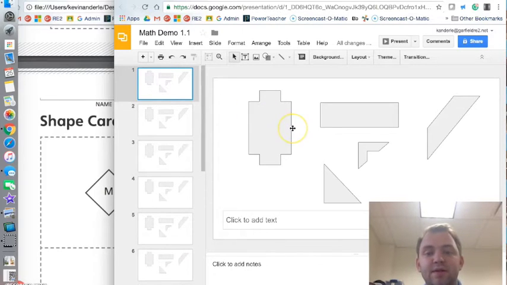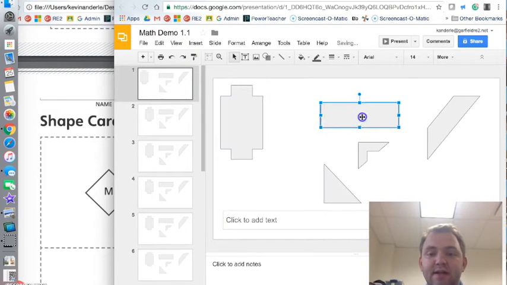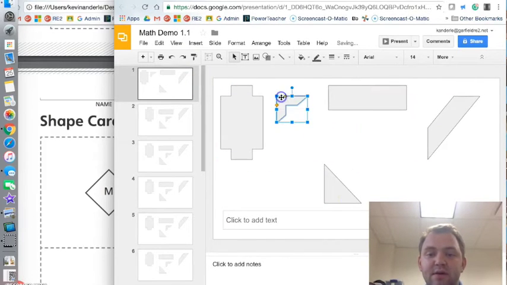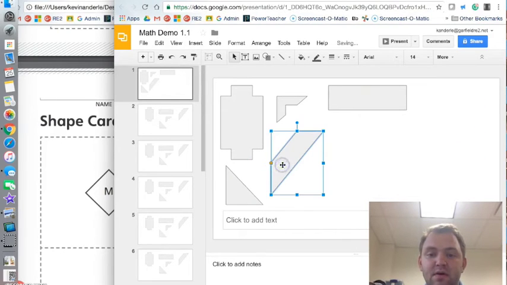Okay. Now what you can set up for your classrooms is that every kid has their own slide, and they can fully manipulate and move these shapes around however they want to. And you can see now it's just altering this one slide. It's not doing that to all of them. So each kid can have their own individual slide and organize those shapes as they desire.